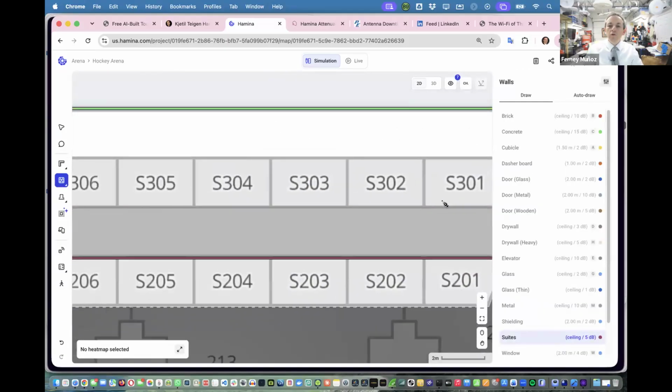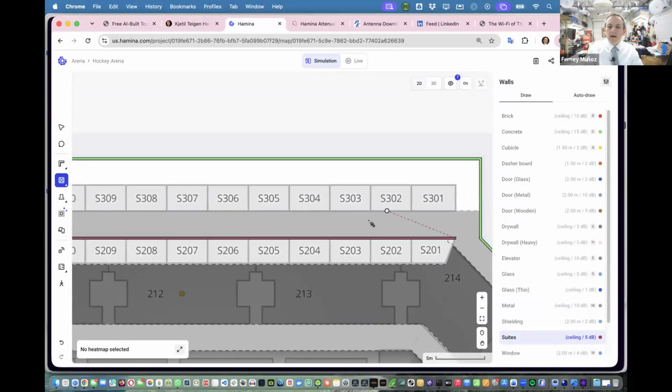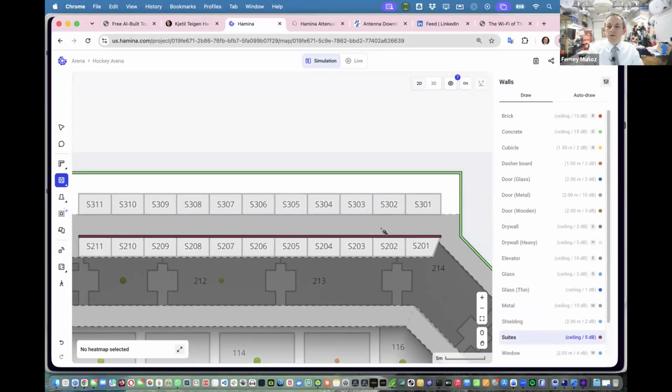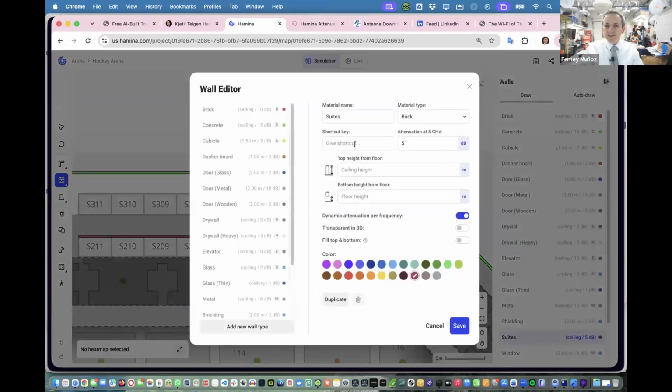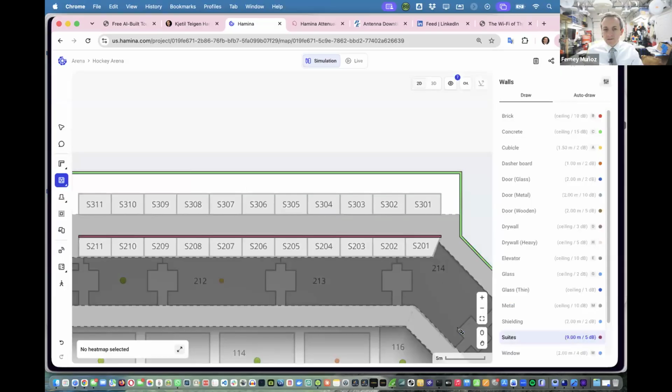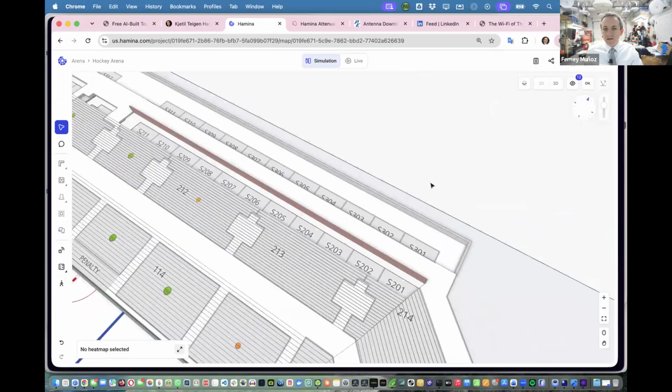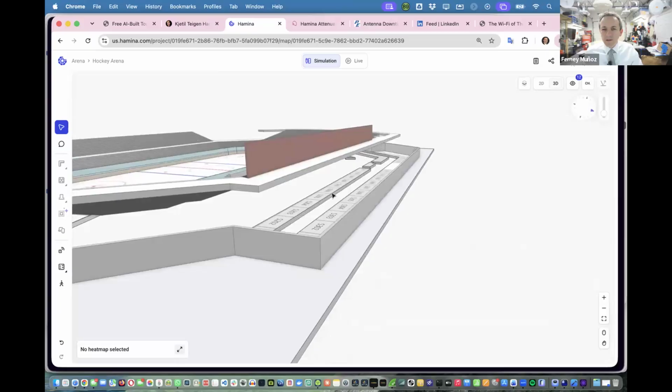Oh, you know what we should have done is also draw the slab under this guy, but it doesn't matter. We're probably going to have to draw floor here too. But watch this. If I change the property of that suite wall that we just did, that starts at 6 meters, okay? And then the height of it is going to be, sure, why not? 3 meters high. So it goes to 9 meters. Let's save it. And if we go to 3D, now that suite is going to be up here.